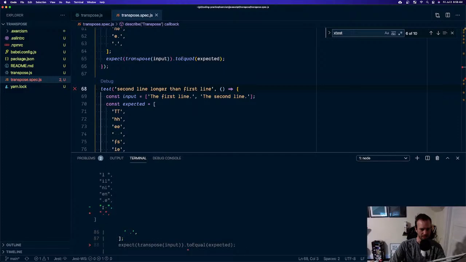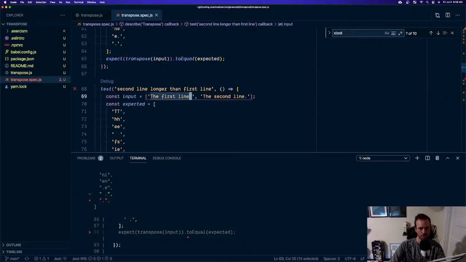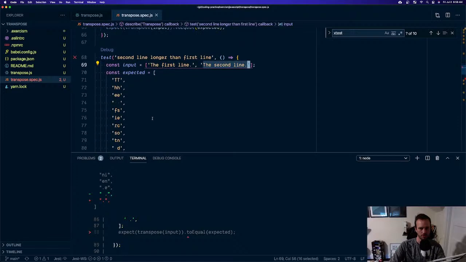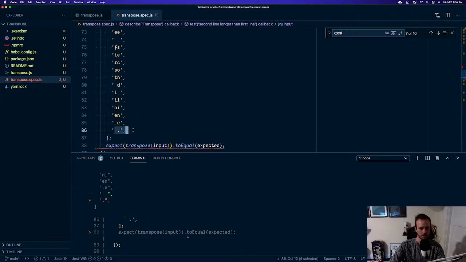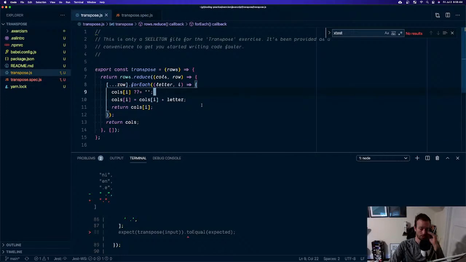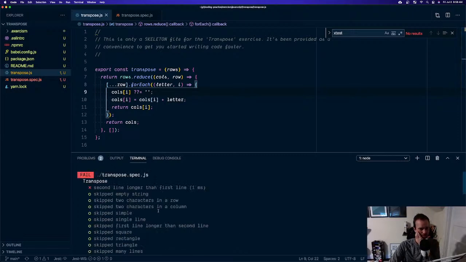So instead of space dot, I just got a dot. So if the first line, the second line, wait, where's the space? Yeah, space dot, I just got a dot. So what's the case? Oh my gosh, my brain isn't working.